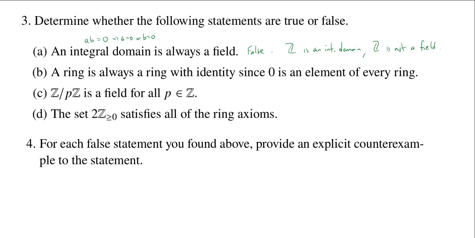But we also have this phrase, ring with identity, right? And that can be confusing because you think it has an identity, it's a ring. But they're never ever talking about the additive identity, because we already know if you have a ring, you must have an additive identity. What you may not have when you know you have a ring is a multiplicative identity. And so when you say, I have a ring with identity, you must be talking about the multiplicative identity.